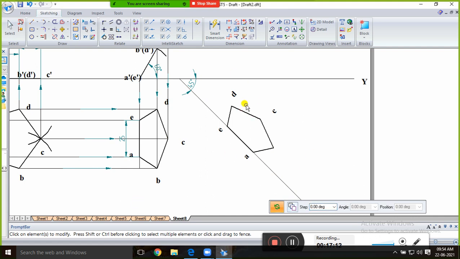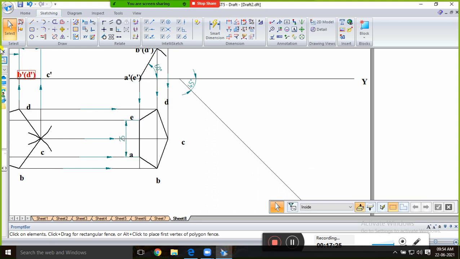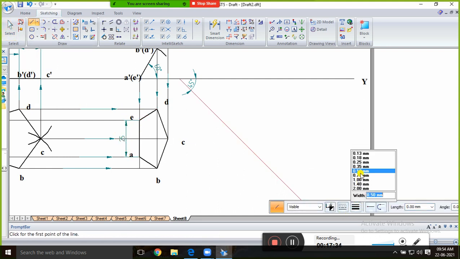That is in the software. But manually you have to reconstruct with the help of a compass and with the help of a scale. You have to reconstruct. First thing, measure this 25 mm. First place the resting edge AE. So 25 mm is there. So first you have to place 25 mm. Place 25 mm exactly on the 45 degree line. With the help of the scale and pencil, mark 25 mm.